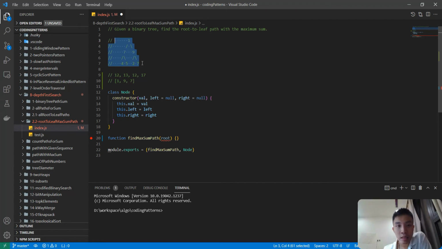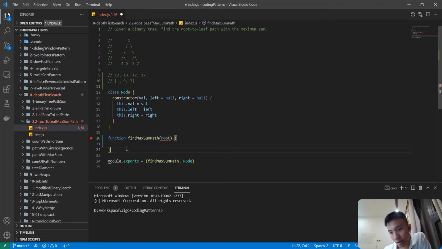So that's the idea. For the implementation of depth first search, we're gonna use recursion, right? So we're gonna model our problem into find the max sum path, right?